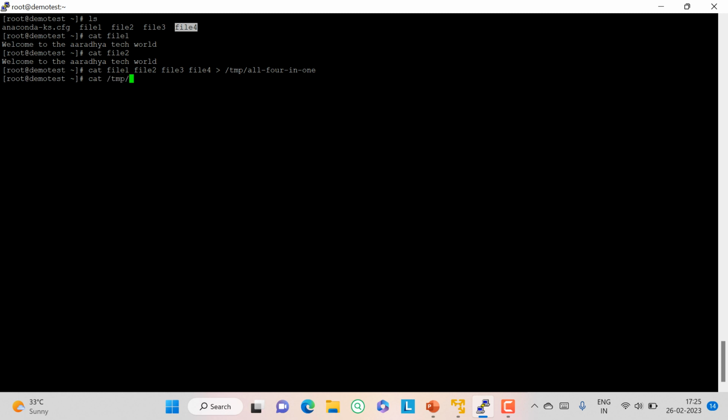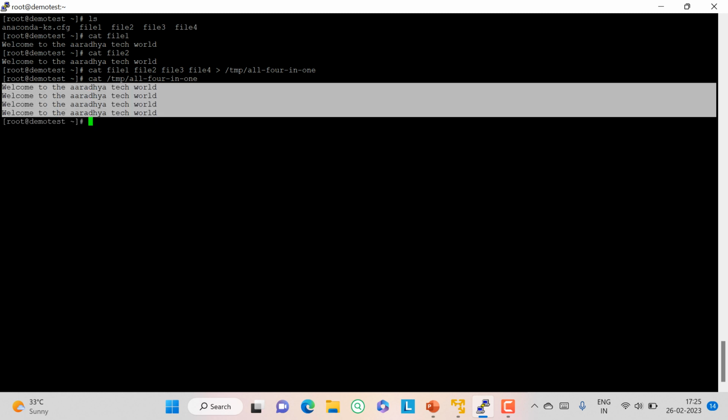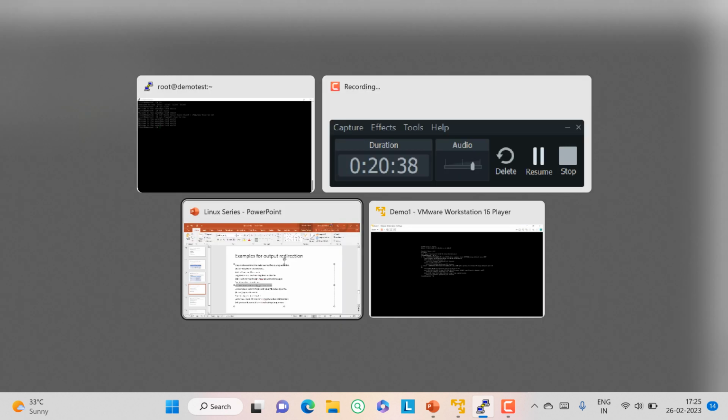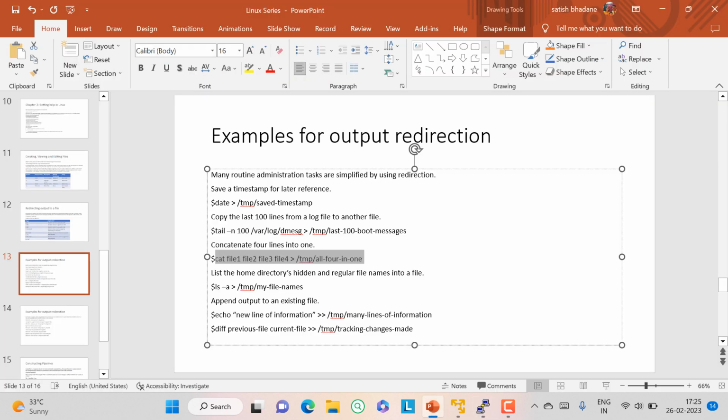And if I view this file, temp all four in one, you can see it gathers the contents of all four files into a single file. Let's see the next command.